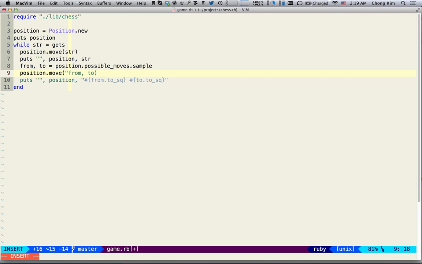So we'll give it a new notation. It'll be from to, with a dash in there.